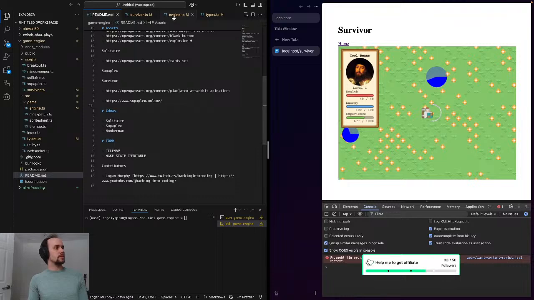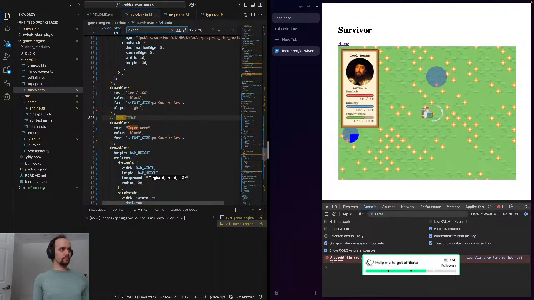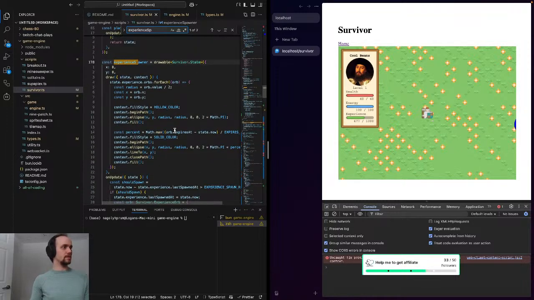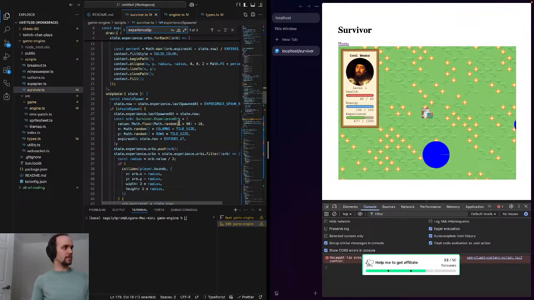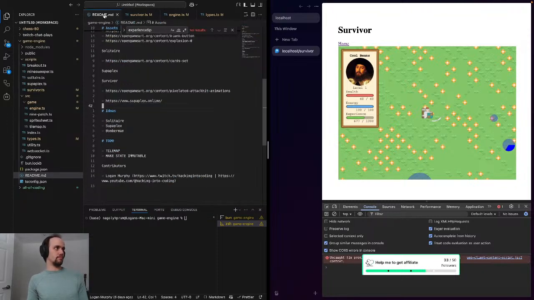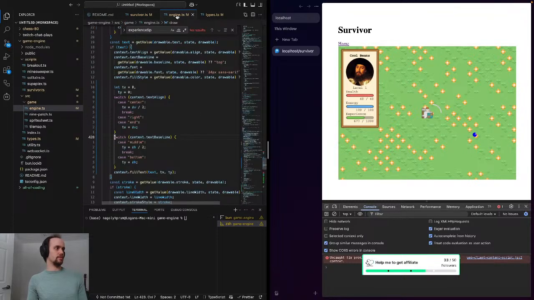Maybe the first level should be a lot easier. Let's see how much experience we get. On average we'll get about 50. So maybe we just make it 2 or 100. So you have to get 2 initially.